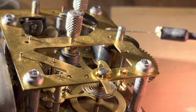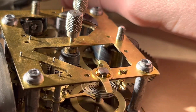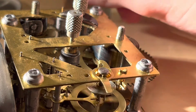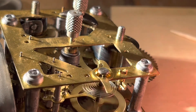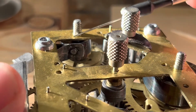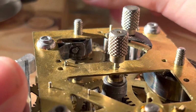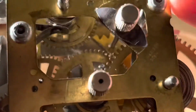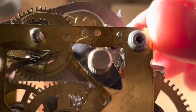All of this stuff needs it, hey? I mean, you don't want to run any real piece of machinery without some form of lubrication in one way or another. I'm gonna oil the alarm stuff on this side. And I'm gonna oil my alarm escape stuff.